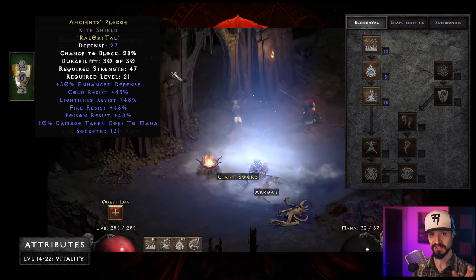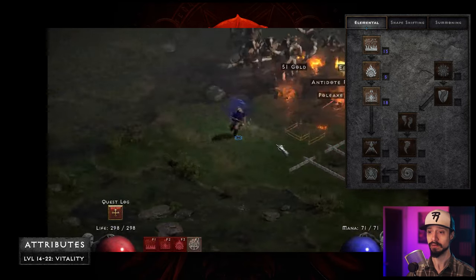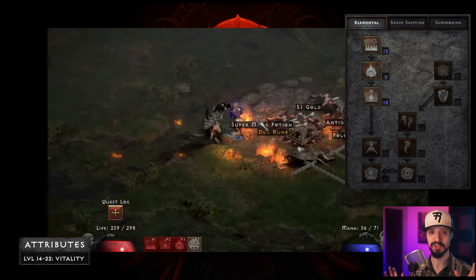Then once you get access to the Secret Cow level by completing normal difficulty, you're going to farm the Secret Cow level until you get a Crystal Sword to drop. This will be the base that you use for the powerful Spirit rune word.